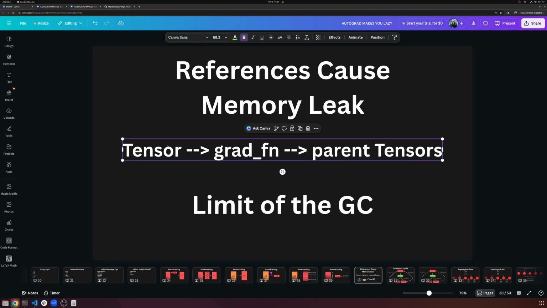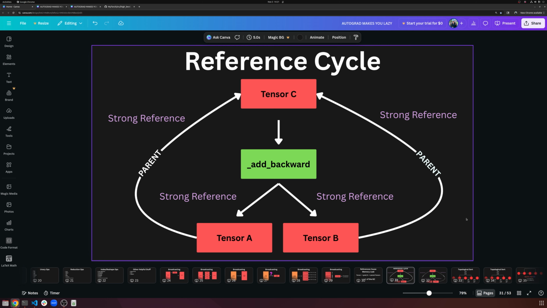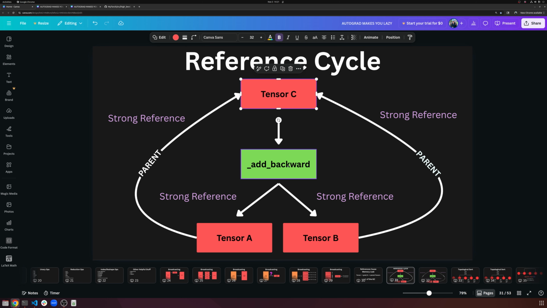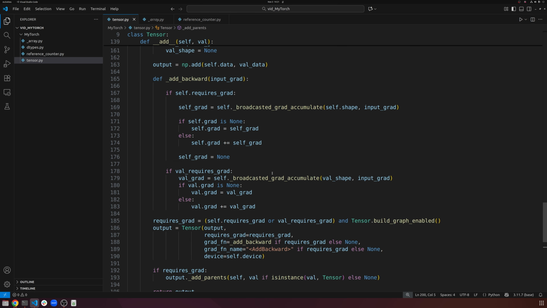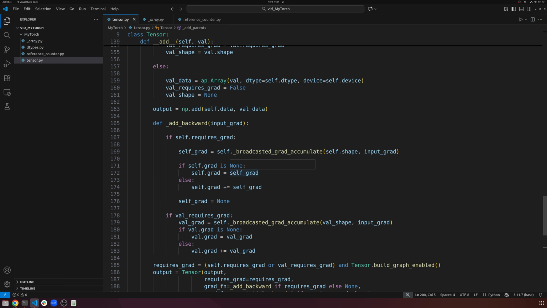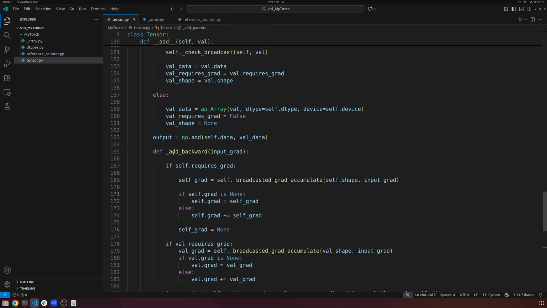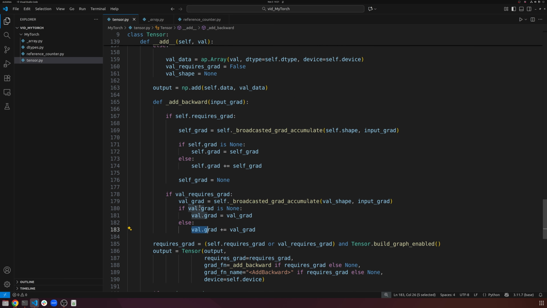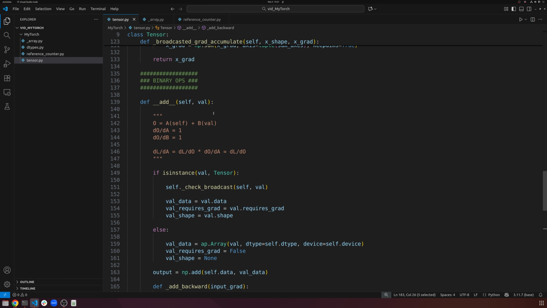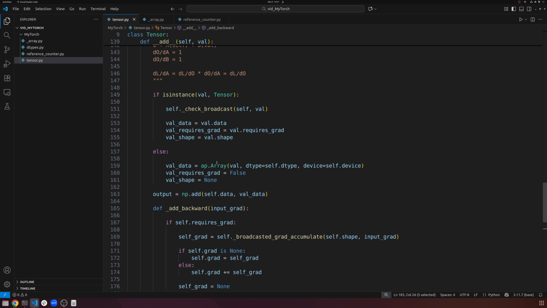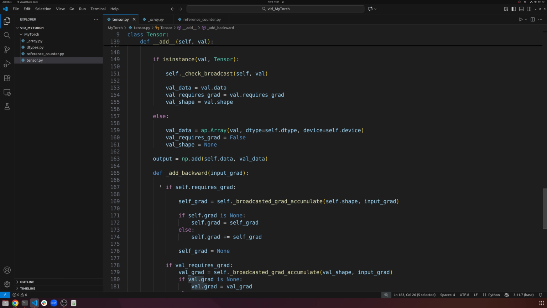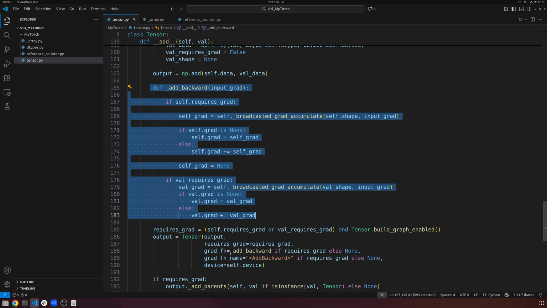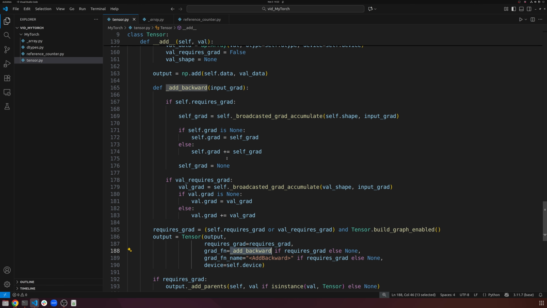So we can see that a tensor will have some grad function which references some parent tensors. A better example is this: we have some tensor C that has an add backward. Add backward is the method that we're using, and add backward, as we saw up here, has a closure reference to my self and val. So we can see add backward in here has a self and a val, and this self and val came from outside of the function. Python closures essentially just remember the context inside which this function was created. We store this function here, so we're using closures to basically do everything.